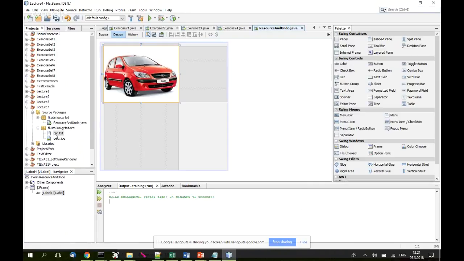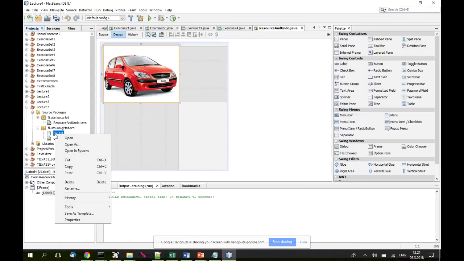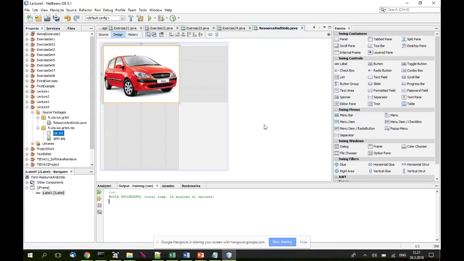If necessary, you can rename these files in here, and there's a rename option and so on, so that your resources are well named. And of course, you can have multiple resource packages if necessary, and so on. So yeah, a way to organize these resources. And then just a reminder from last time, we were looking at jar files, and when you compile the application, you get this one jar file. So all these stuff in these packages, all these resources become part of that resulting jar file. So you don't need to have a separate file where you distribute all this stuff.